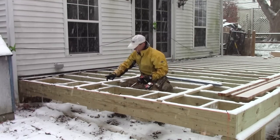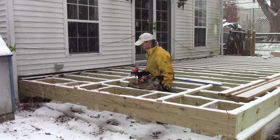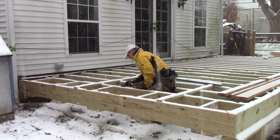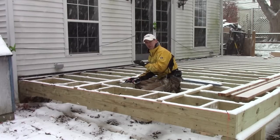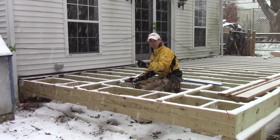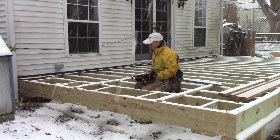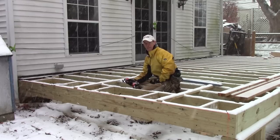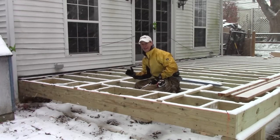Layer number two in our blocking assembly is lateral blocks between the joists and on top of the support blocks at the base. To set these, I just take a number 10 by 3 inch screw and drive it through the joist into the block. The screw serves two purposes: one, it quickly and securely secures this on layout. Two, I'll remove it later and what the screw has done, as I back it out, is it creates a pilot hole that I can then run my 5/16 by 6 power lag pan head through, which will get this secured permanently and make it code compliant as a guardrail post.